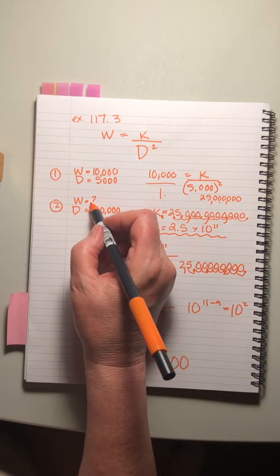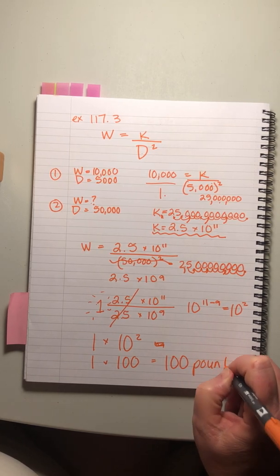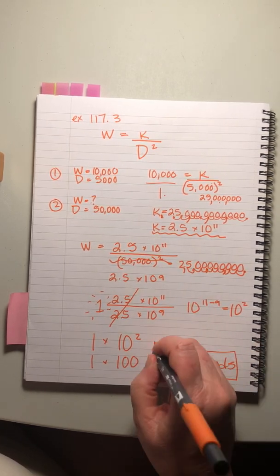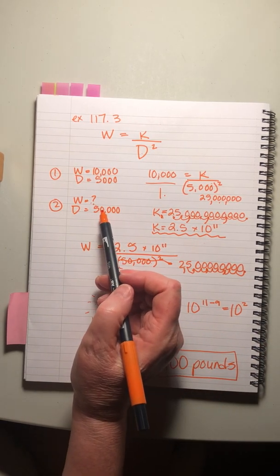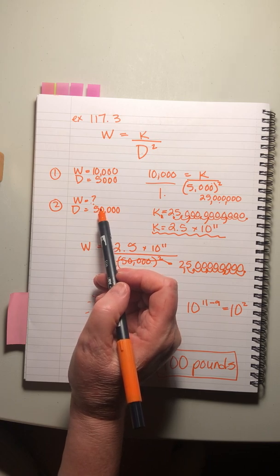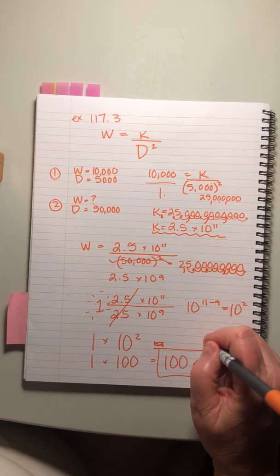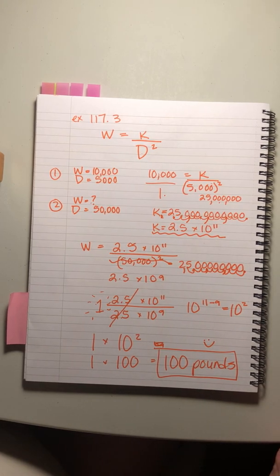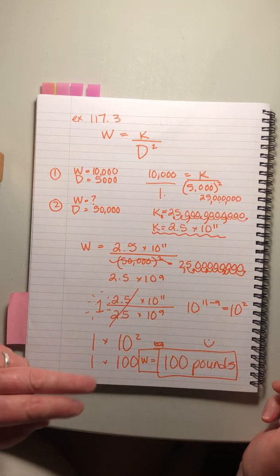And now we just need the weight. Pounds. That's how much the person will weigh when they're that far out. Weird, right? Is that the right answer? Yeah, that's the right answer. Okay, yay. And this is W. I stopped writing it way up there.